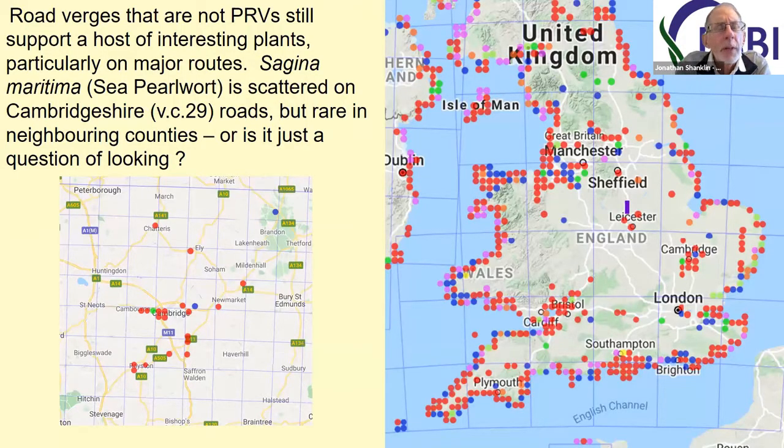I'm going to finish with a short comment on a paper you may have read in BSBI News in the latest edition, where Andy Amphlett drew attention to the presence of Sagina maritima, sea pearlwort. I noticed on his map that there was a notable concentration around Cambridge, and I think this is entirely due to the predilection of myself and my former co-recorder and now emeritus recorder, Alan Leslie, who really find walking along busy roads quite an interesting experience in more ways than one.